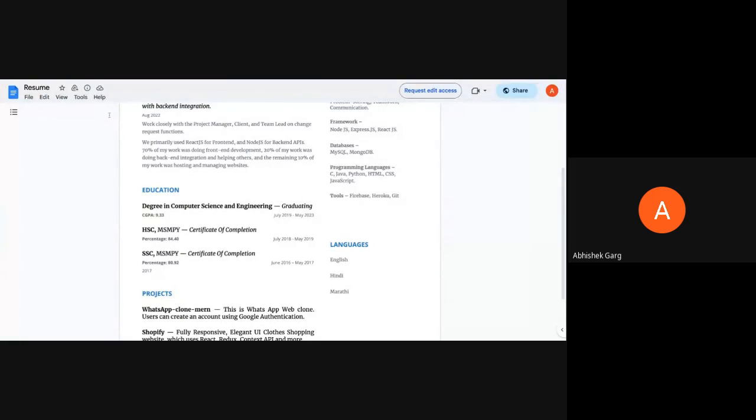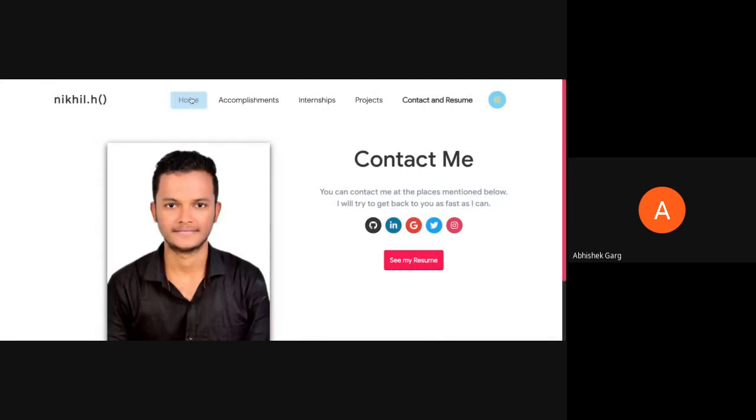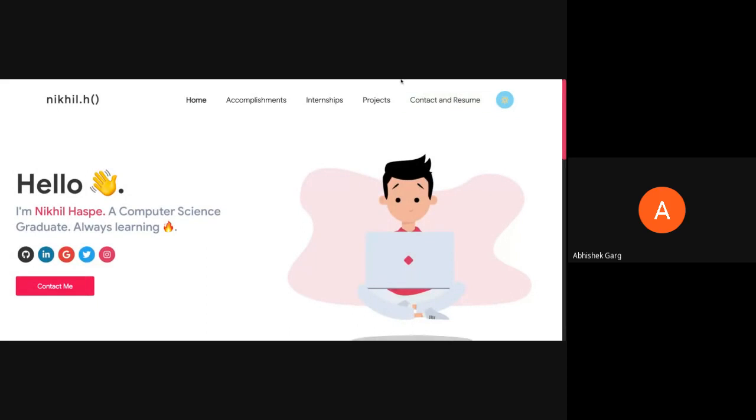And one more thing, while you are making projects, suppose you are making the Amazon clone. In the Amazon clone, suppose there are five headings, five elements on the top: home, accomplishment, internships, and so on.